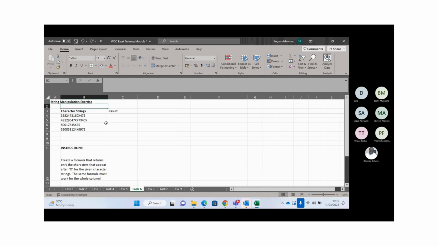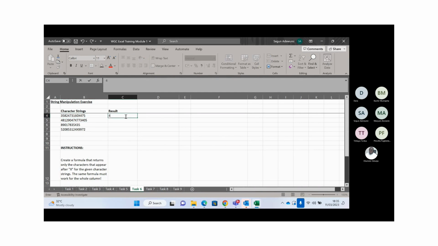So here is another thing that we want to quickly do. The question is saying, create a formula that returns only the characters that appear after X for the given character strings. The same formula must work for the whole column. So what are the characters that appear after X? We have 475. This place we have 77. I want to create a formula.